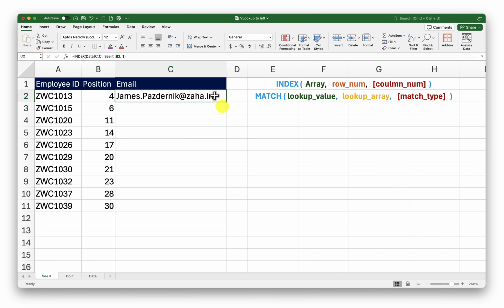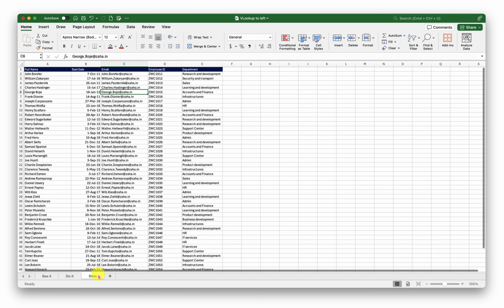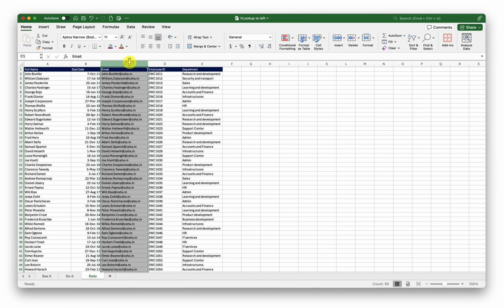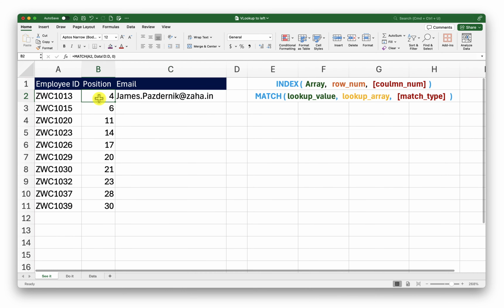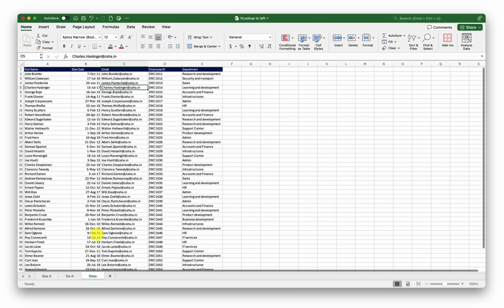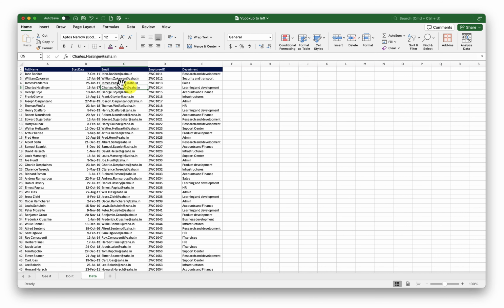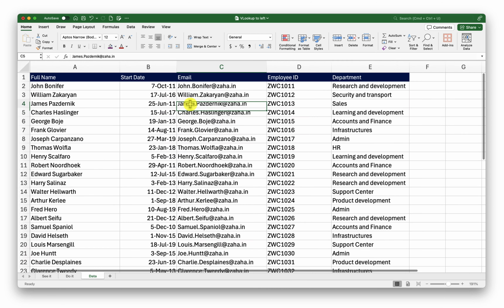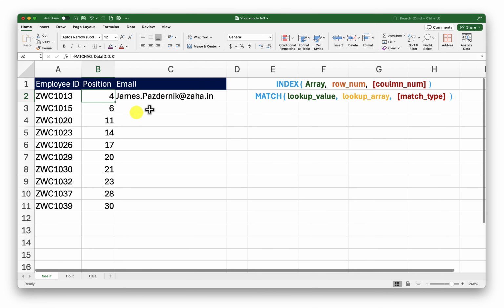There we go. Now, what exactly is happening here? Let me tell you. The index function is trying to look for the data in the data sheet under column C only. And once the position is found in that column, whatever is there in that position, for example, in our data set in the cell C4, that is the position 4, whatever is there on the position 4 will be returned.